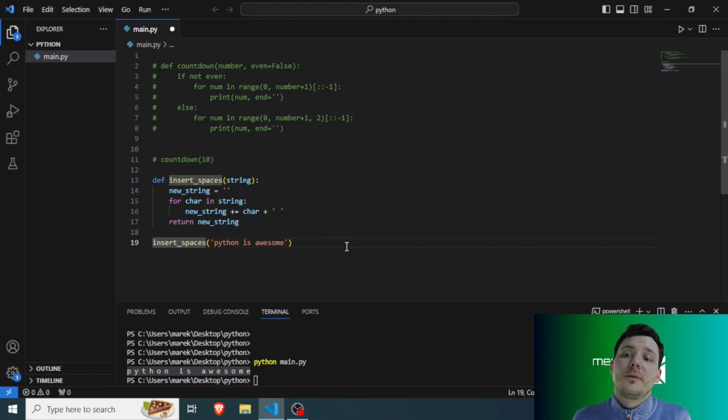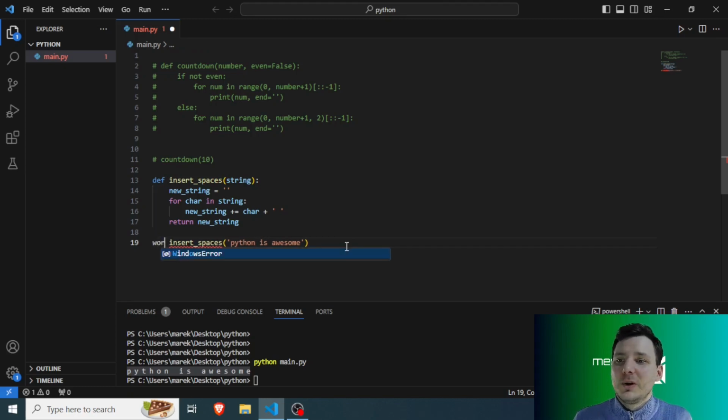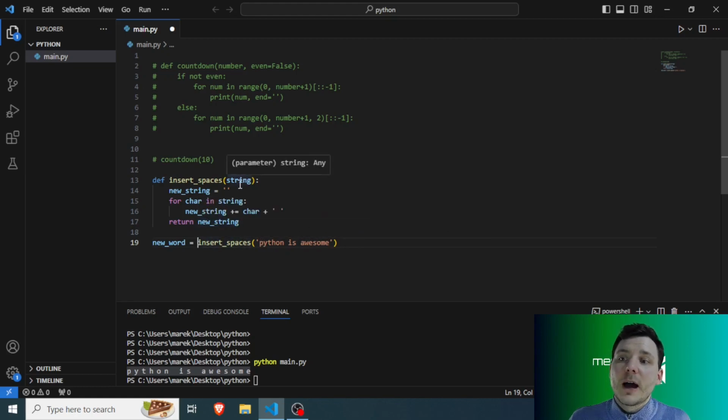For example, further down, I can just create a variable. We can do just a word, like for example like this, or new word. Let's do it. New word. And I call the function insert spaces with Python is awesome. I will pass in this Python is awesome string.